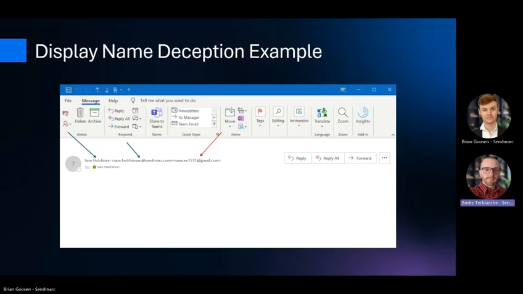Yeah, so if you look at where we've indicated here with the blue arrows, you can see that it calls out Sam Hutchinson, it calls out his name, it calls out his email address, and that actual part is the display name. Although it looks like an email address, it's the display name. If you look at the end of that, you'll see there's the samceo1231 at gmail.com, and that's the email address that's used by the threat actor in this case.